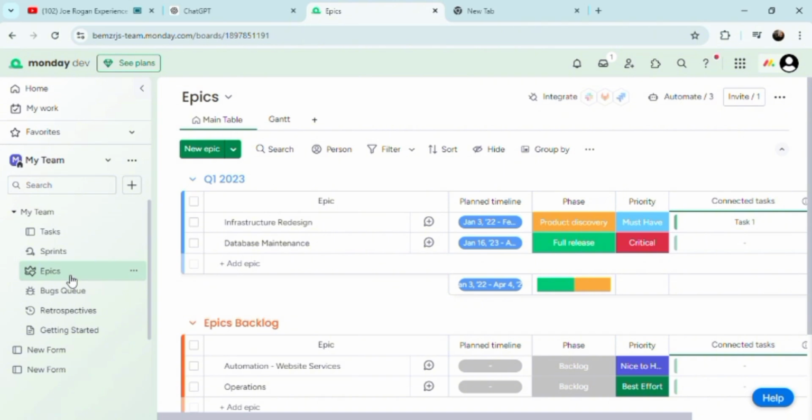Leverage automations, set up automations to streamline repetitive tasks and enhance productivity. Connect Airtable with other tools for a cohesive workflow.